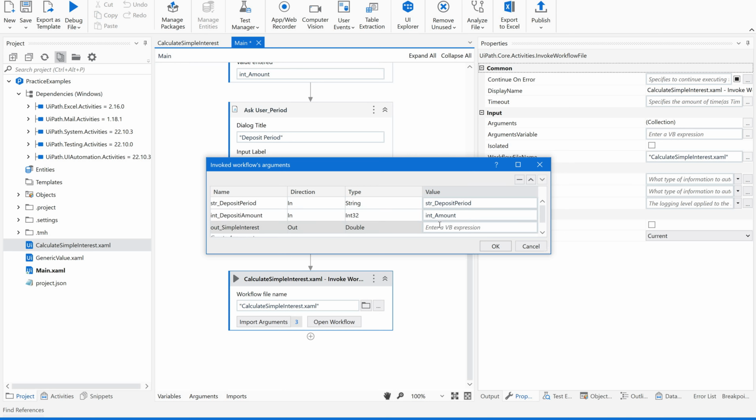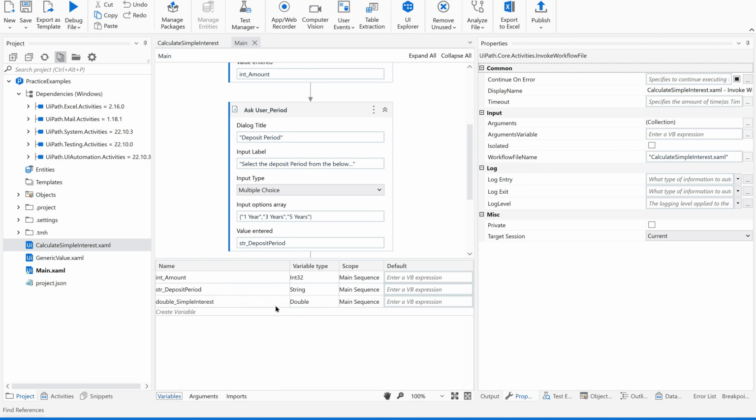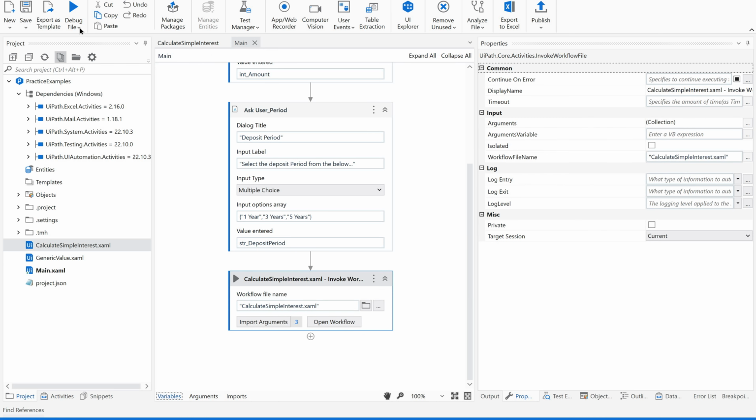So out, let us create one variable, that is double simple interest. Let us just change the scope of this variable, that is double. Yeah, it is under main sequence. Okay, fine. Now let us give a run here so that we can test the first one.